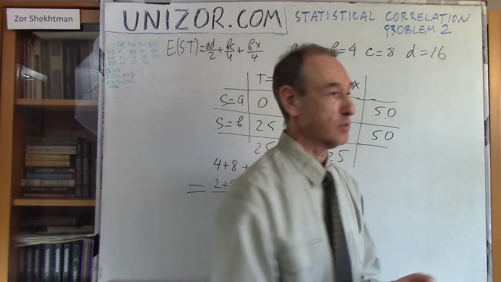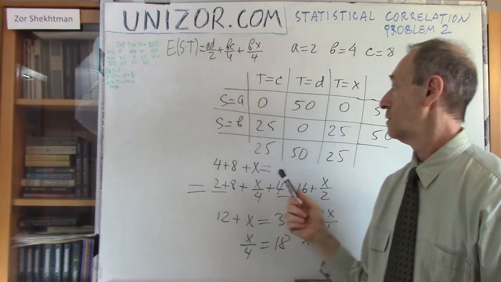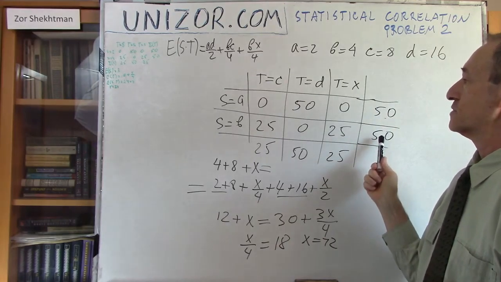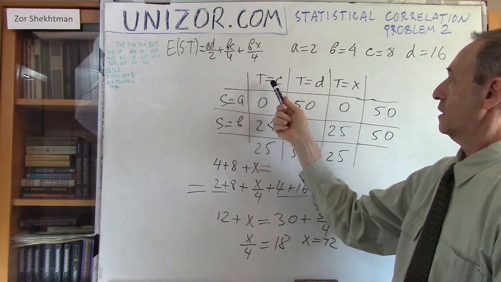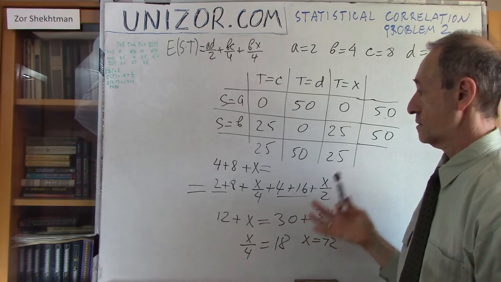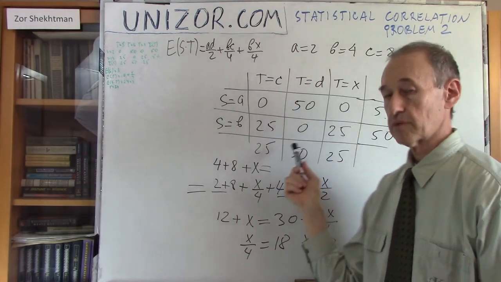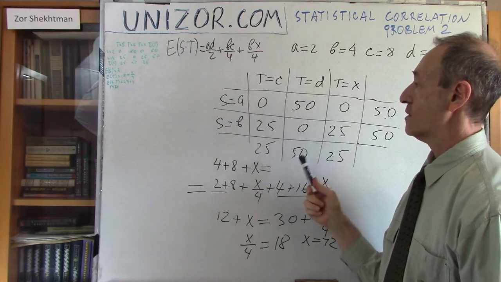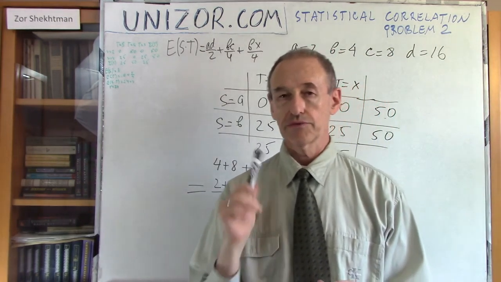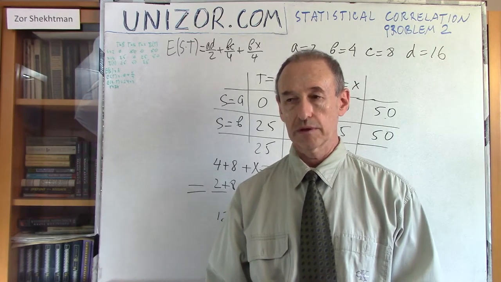Now, there is a solution, which means that with these numbers, I have created two random variables, one of them taking values 2 and 4 with probabilities 50% and 50%, and another taking values 8, 16, and 72. The result is that they are definitely dependent on each other based on these probabilities which I put, or statistical frequency, doesn't really matter. So covariance is equal to 0, but they are definitely dependent on each other. So the moral of this story is that from covariance equal to 0 does not follow independence of random variables.